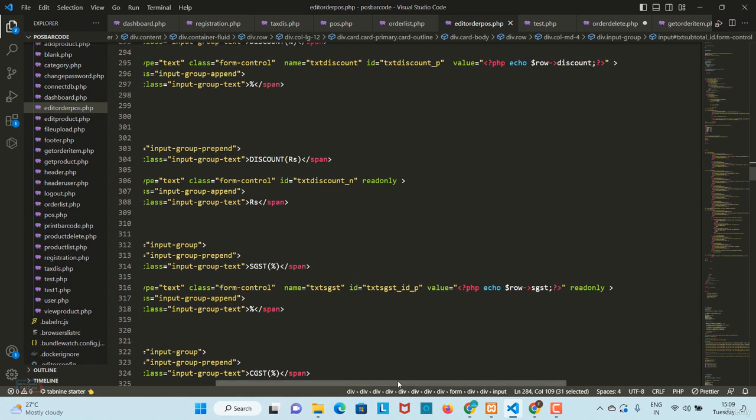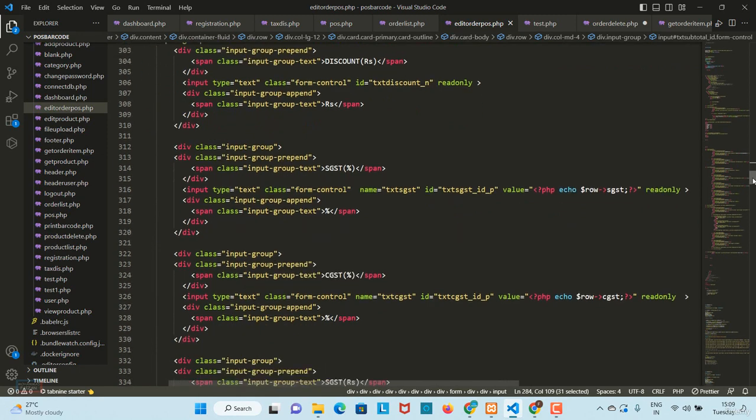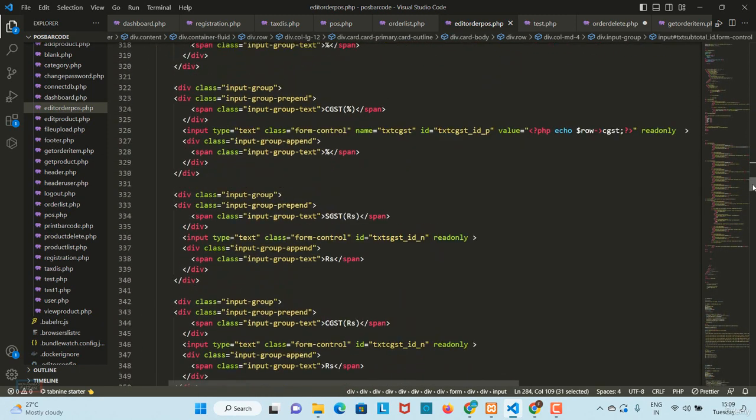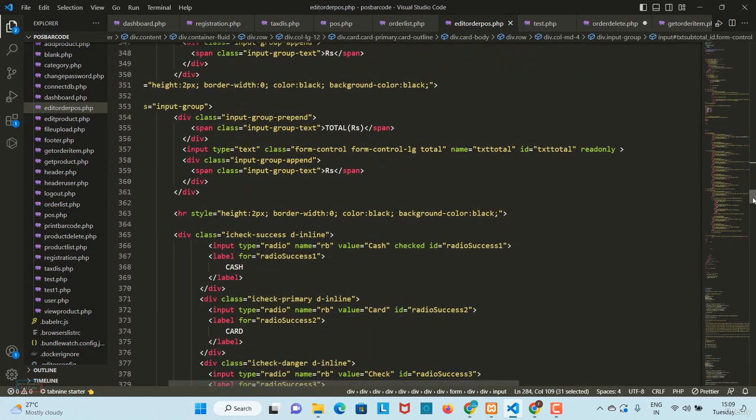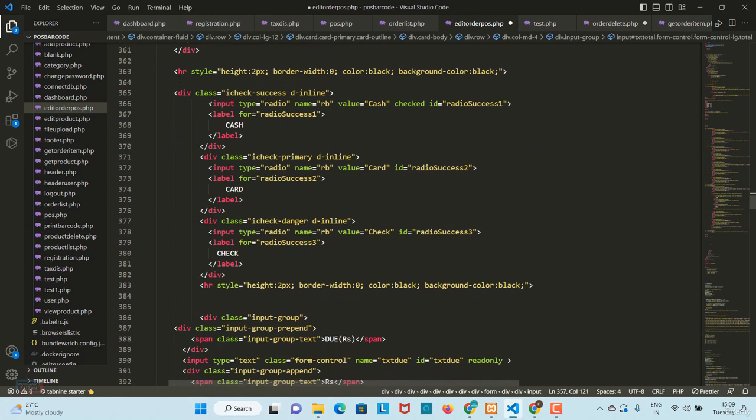So we need to use the calculate function here, and I will show you how we can use it. First let me show you the values of total. Here I can show the value of the total. So let's paste here, and here I can pass total. After the total, here we have the section of the payment types.